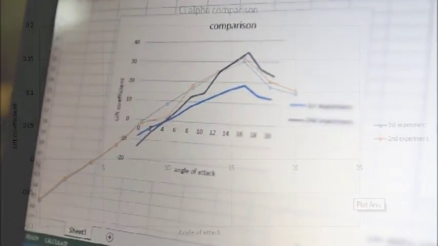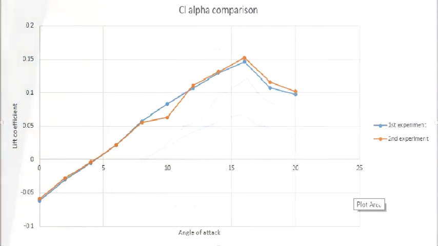From the lift coefficient curve, we can analyze the angle of incidence by looking at the x-intercept. In this experiment, we use the symmetric airfoil NACA 0012, and if the angle of incidence of this airfoil equals 0, the curve will intersect at the origin. However, from this curve, it seems to have the x-intercept at 4 degrees. Hence, we can conclude that the angle of incidence is equal to minus 4 degrees.